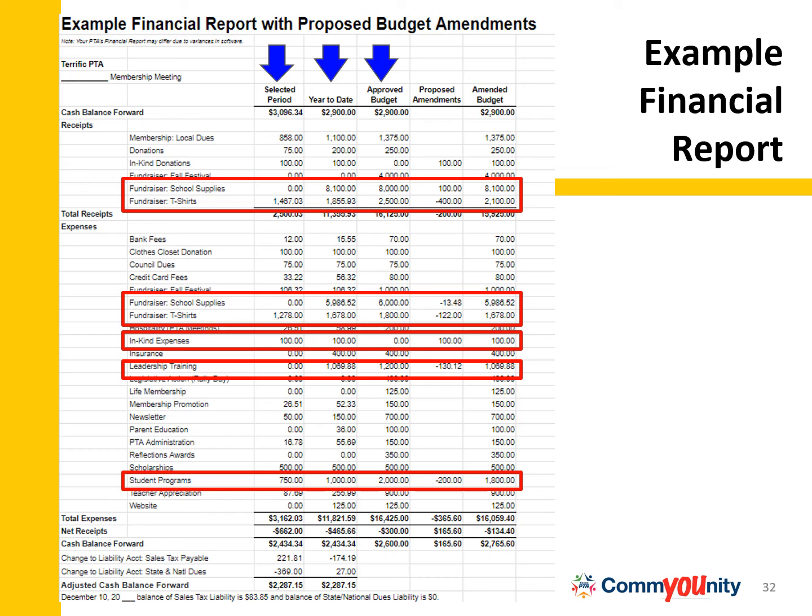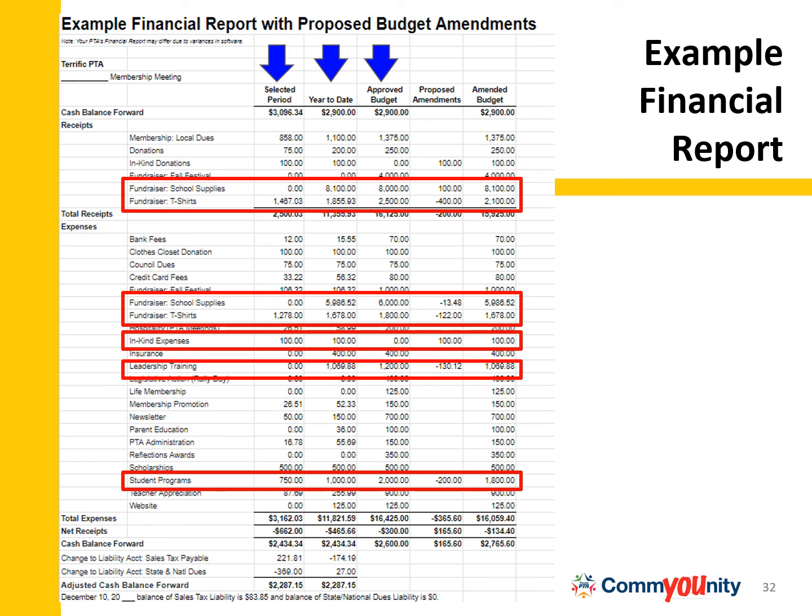Lastly, 3 PTA officers attended launch in July, and their expenses were $130 less than budgeted, so the leadership training line is being amended to actuals. These proposed amendments must be approved by the members at a membership meeting. Since the financial report must show all financial activity, it includes the changes in the sales tax liability, as well as the national and Texas dues liability. The report also includes the ending balance of the sales tax liability and the Texas and national dues liability accounts for the selected period to show how much the PTA still owes to others.